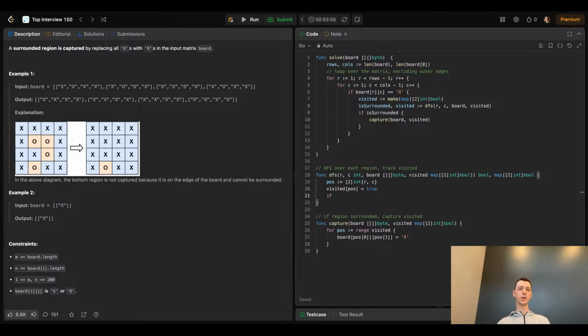But not only should we return, there should be a flag then. There should be a flag that is surrounded.